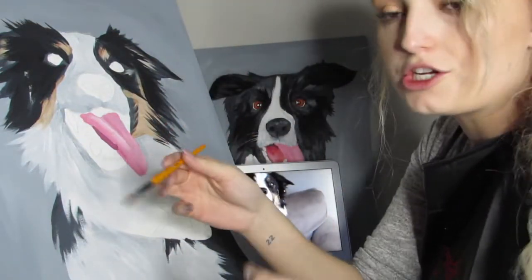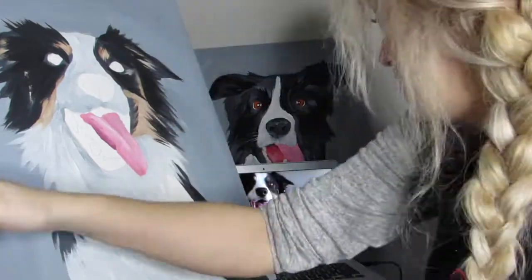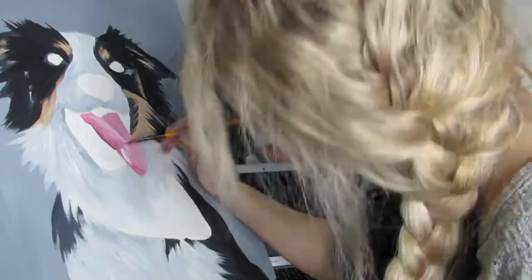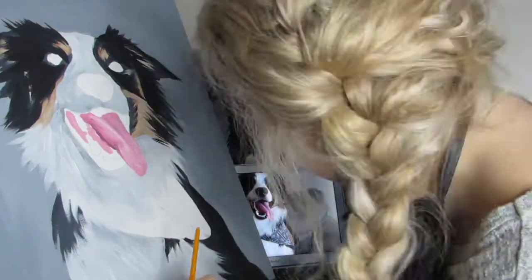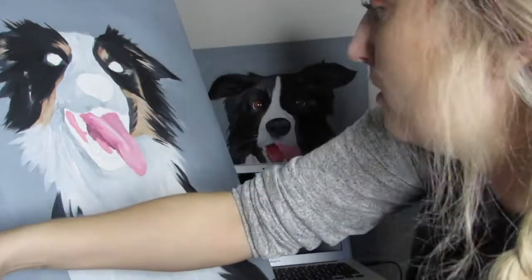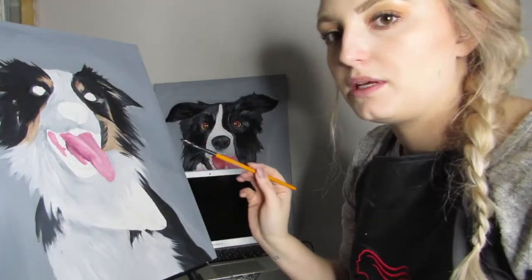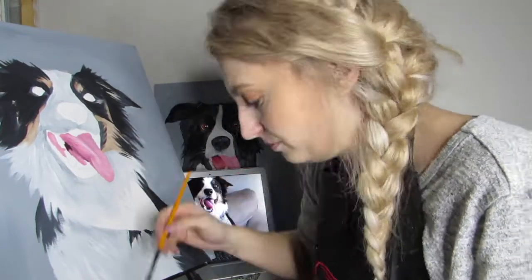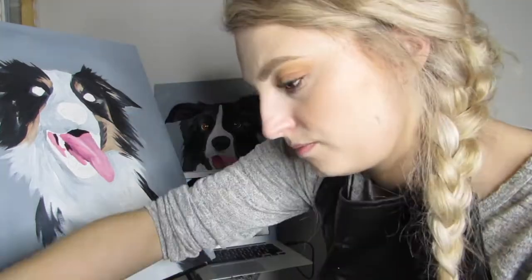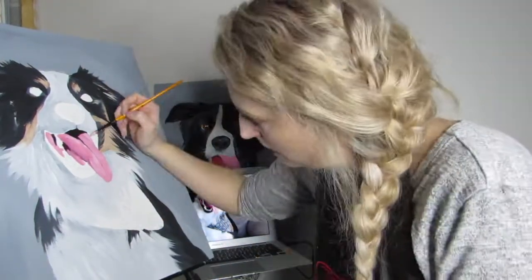Color and then washing off my brush and then using my brush to blend that color in with the rest. Dark brown color, and that's going to be the shadowing for under his tongue. I want another plate.